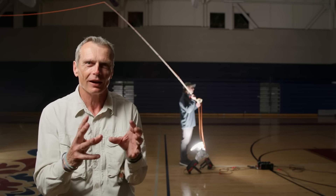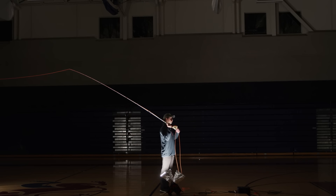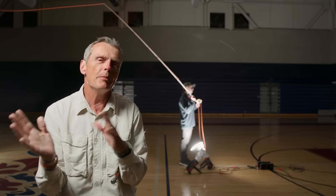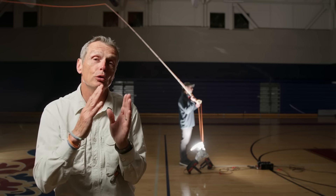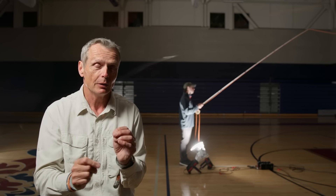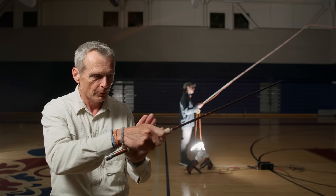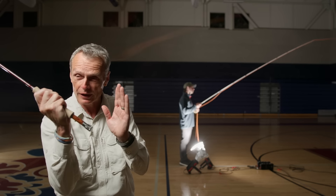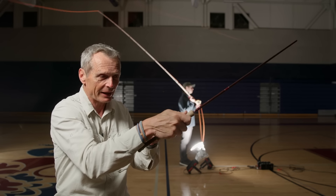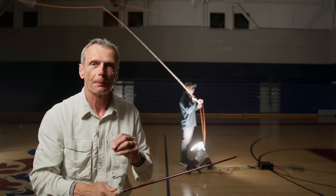We've now come down to our loop lab to talk about fly casting itself. Fly casting has two casts: a back cast that goes behind you and a forward cast that goes in front of you — they're mirror images of each other. There are two components to each stroke: what's called translation and rotation. Translation is where your rod moves without rotation; rotation is obviously rotation. A casting stroke goes from translation to rotation, and that applies to both the back cast and the forward cast.